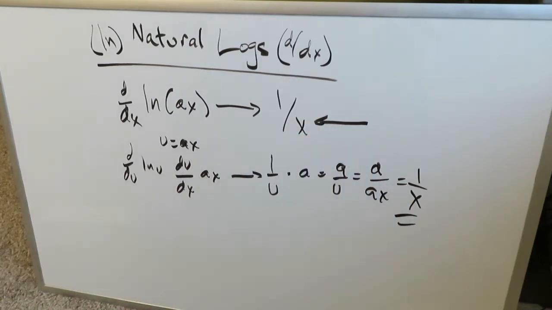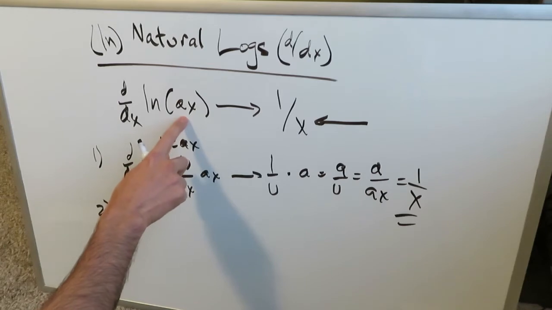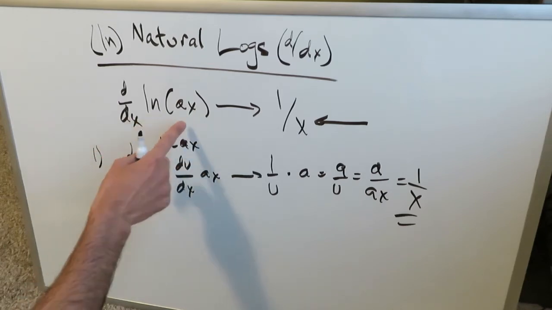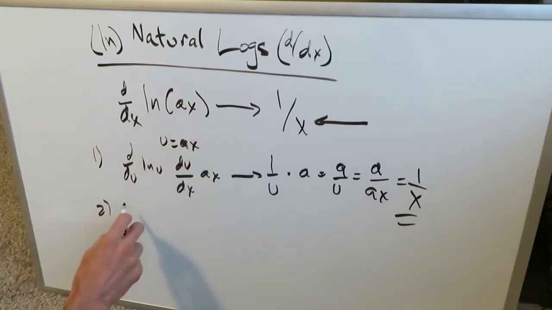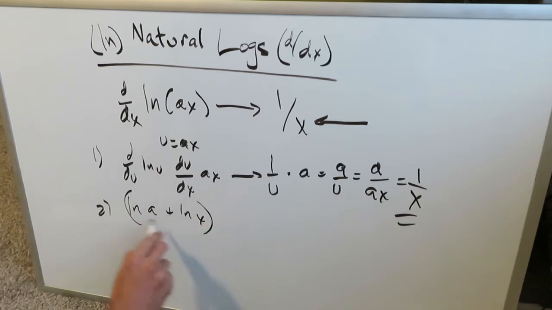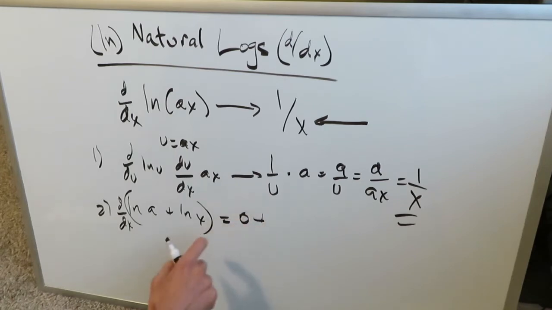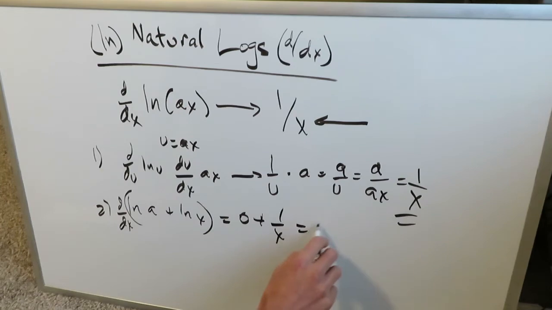The other way you could look at this entire procedure, this was way number one. Way number two was using the properties of logarithms. Anytime you have a product inside a single natural log, the product can be separated in terms of an addition sign. You would have natural log a plus natural log x, and you'd be looking at the derivative of this new polynomial. The derivative of a constant here would always be 0, but the derivative based on the template we know would be 1 over x for natural log x, and you would again end up with 1 over x over here.